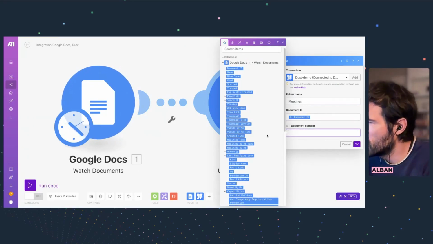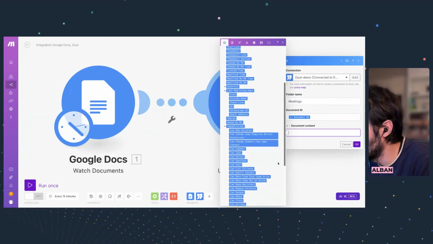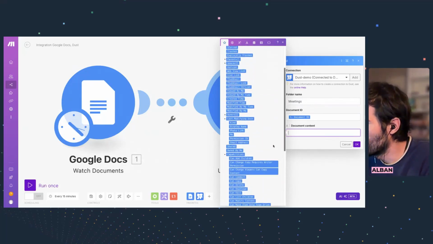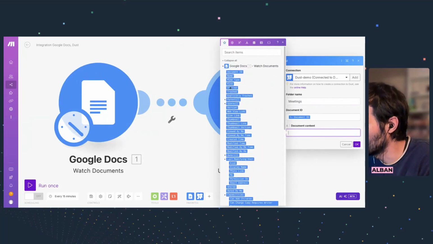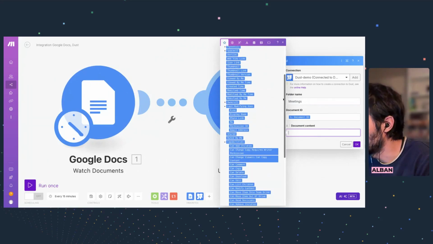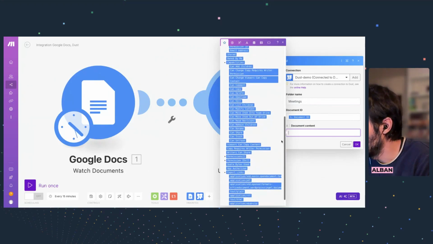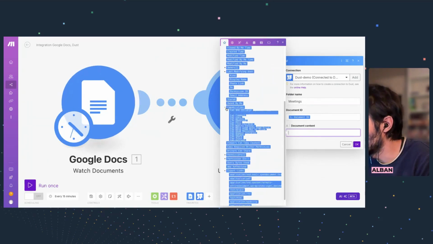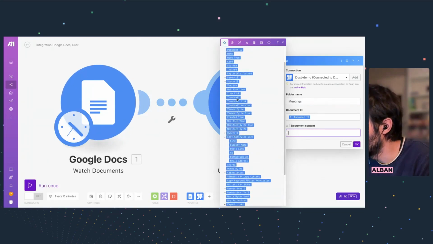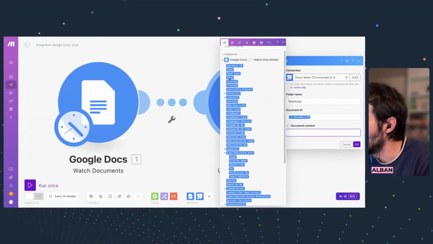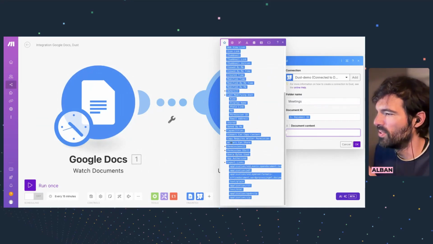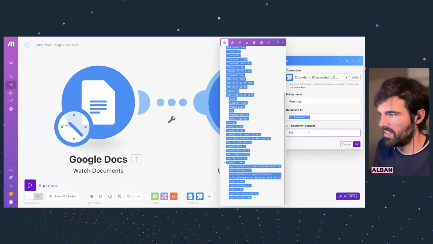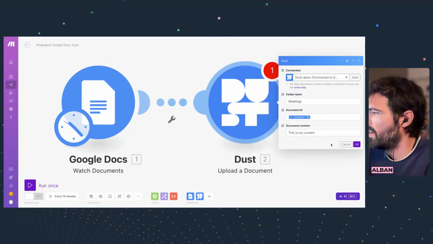And the document content is going to be, I don't know, I need to find, if I can, the demo might just go down right now because I don't know if I can find the actual content of the document. I haven't tried that before. Capabilities, permissions. Okay, I'm not going to find it. There must be a way to find the actual content of the document, I just don't see it right now. But basically, let's say you add another module or whatever, or you find the right permission. You get the document content. This is my content. And you can upload it to Dust.